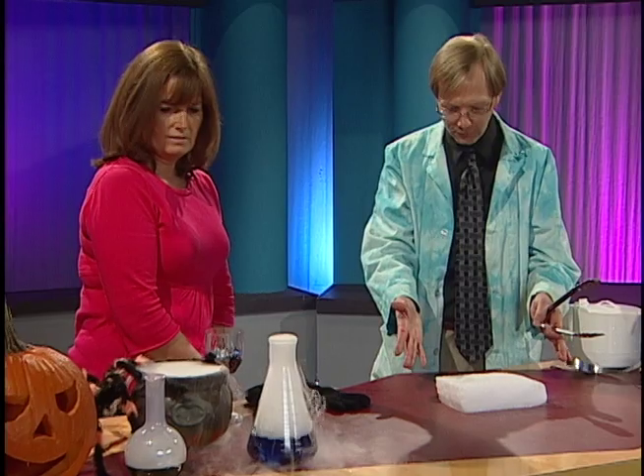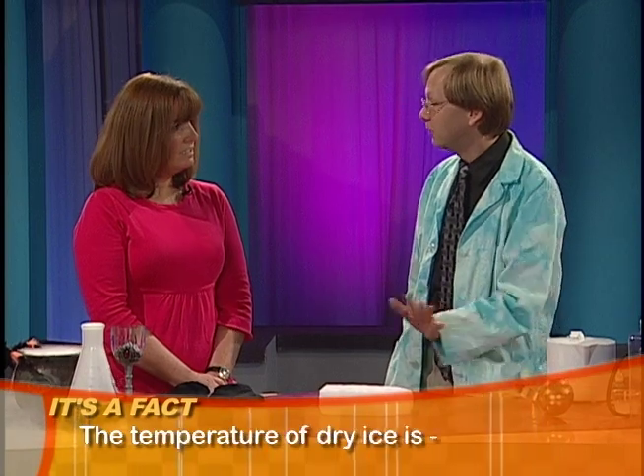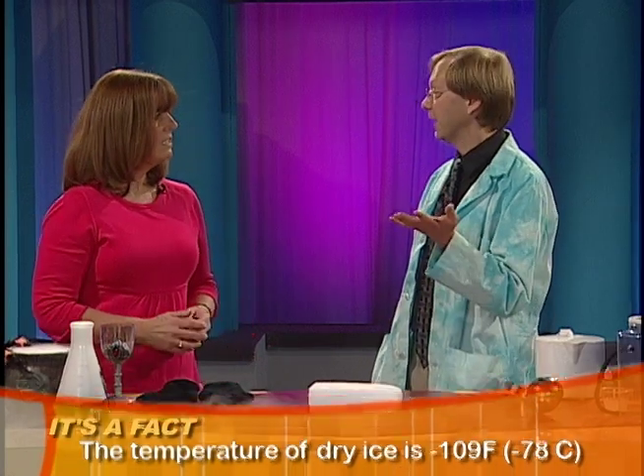Bubbling potions. So here it is — dry ice. Now do you know why dry ice is called dry ice? Well, if this was a regular ice cube and you came back an hour from now it would be melted and there would be a puddle of water on the table. Now if you came back an hour later this might be certainly a lot smaller, but the table would not be wet at all. So it's what we call sublimation — it goes right from being a solid to being a gas, so it skips being a liquid altogether.